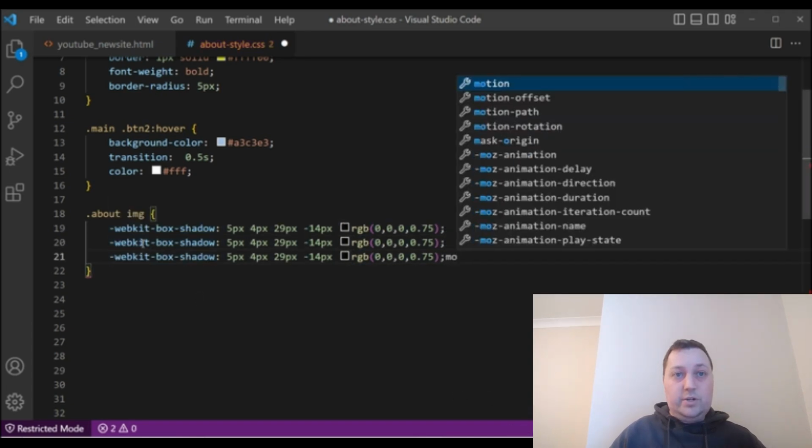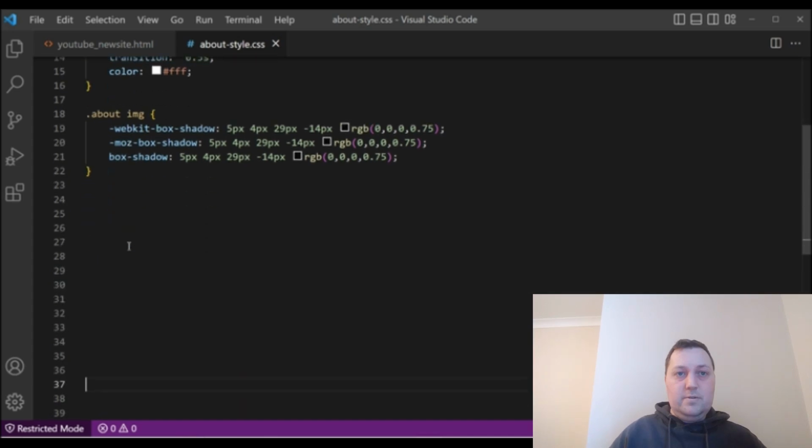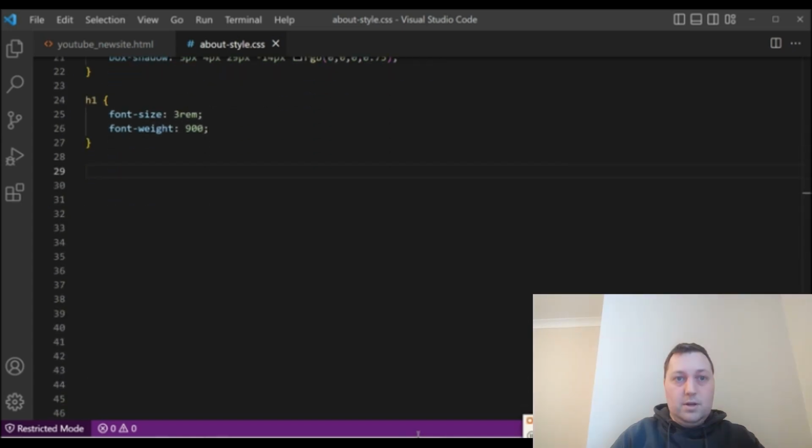Now, we will design the H1 and progress bars to view this type of animation. Make it big, 3 rem and a font weight of 900 to make it big and bold. Let's style the progress bars.